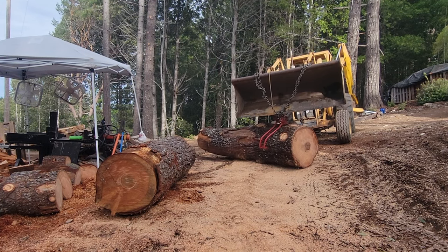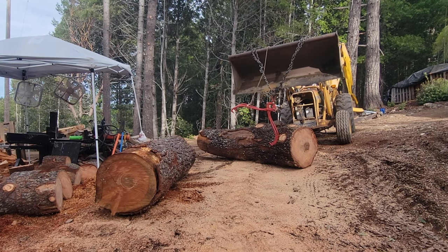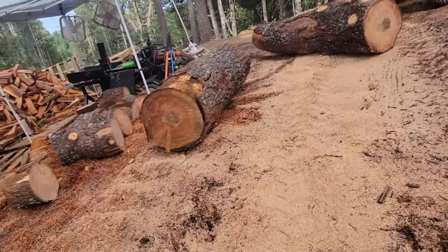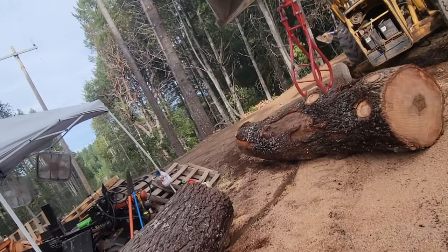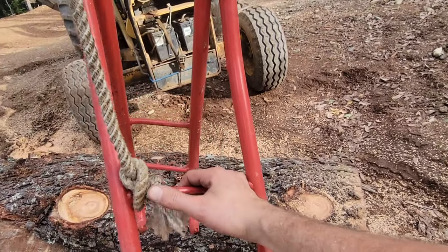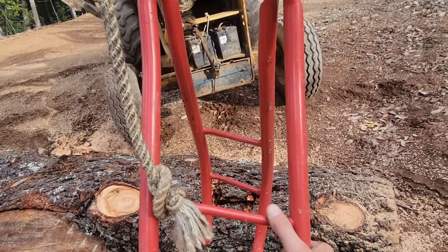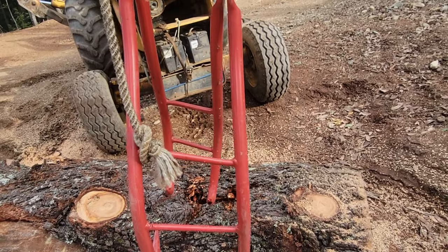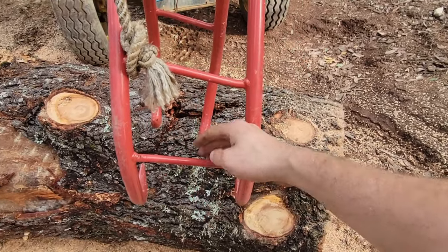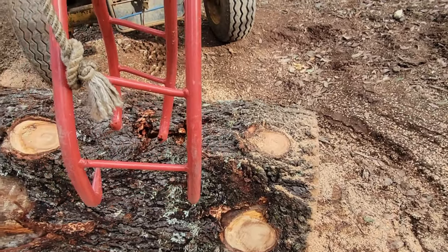And I got these log prongs from Tractor Supply. I had to order them online. And they are just designed to pick up the log. They're not made for skidding, so I should probably get some separate log tongs for skidding that just have 2 points instead of 4 points, because you can obviously see the 4 points, they're not really meant to leverage like that. That's why it bent, but they're still working. I've skidded quite a few logs with them and they're only a couple hundred bucks.